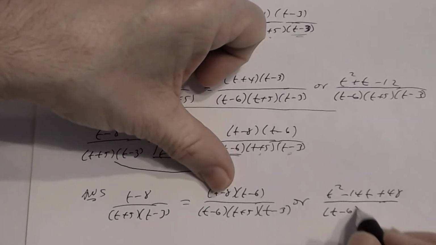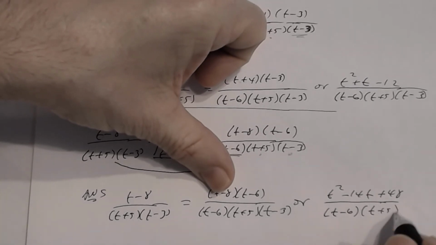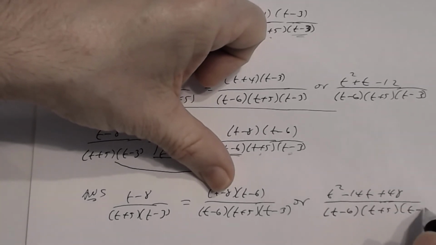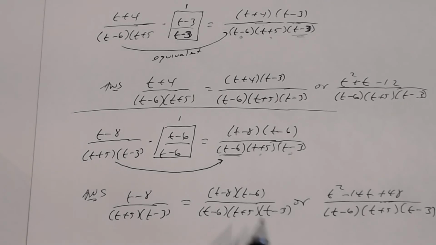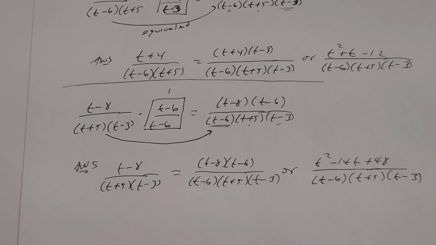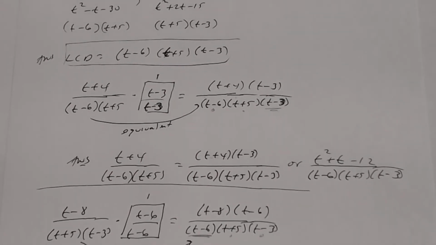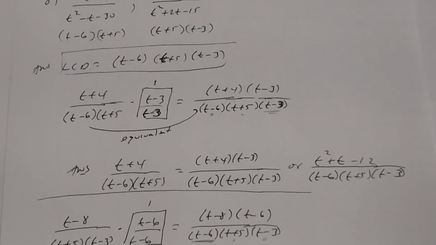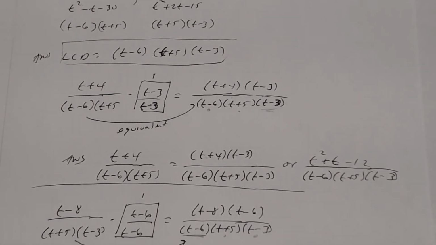You're going to see in the next lesson that when we add and subtract, we're going to leave the denominators in factored form. We may at times have to multiply the numerators out to get what we need, and we'll talk about that in the next lesson. So that takes care of number 8. And let's do one more, just to give you another example. Let's look at this one. So this will be number 9.